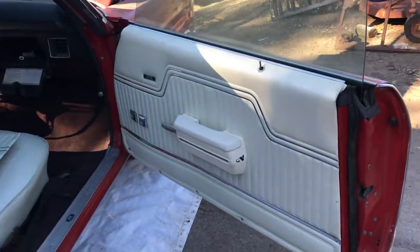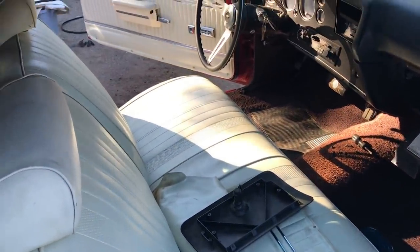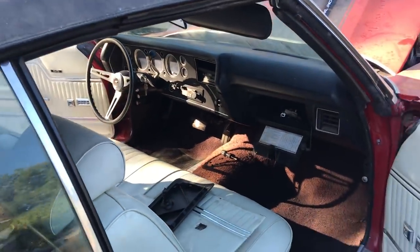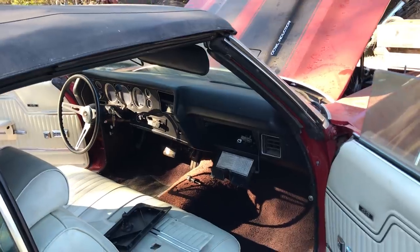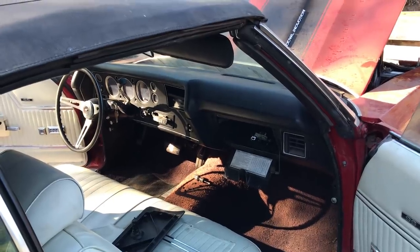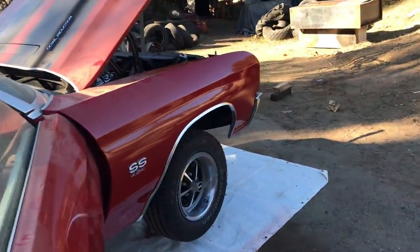You can see we've got reproduction interior, top to bottom. There was a document in this car at one time. The PUI interior was put in this car sometime in the early 90s, and at that point is more than likely when the Baltimore build sheet got away from this car. Through my inspection, I also believe this car is not a TAC Engage car, so the dash has been changed as well. Most of you understand that if the TAC Engage was ordered, even on a Malibu, you would have the round dash — but this car's dash has been changed. This is not a U14 TAC Engage car.